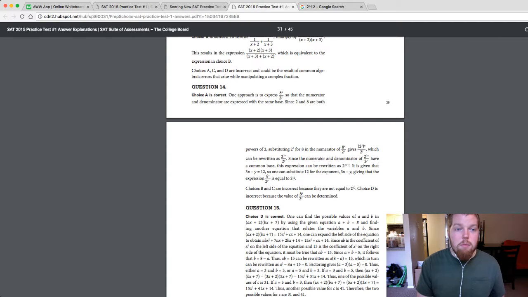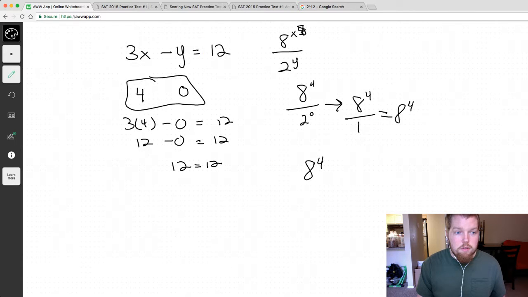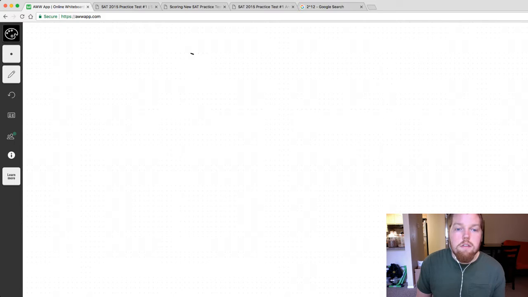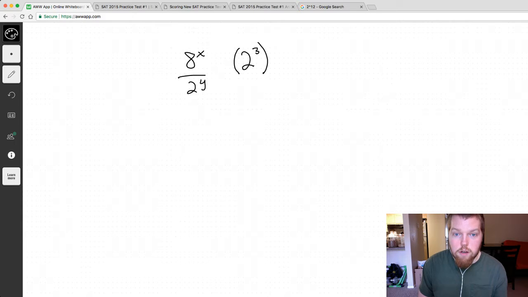So what you need to know for this problem is how to manipulate your exponents. So it was 8 to the x over 2 to the y. And when you look at that, you need to say, okay, 8 is 2 to the third power, so let's rewrite that. Because when we have the same base to an exponent, I'm going to be able to take this fraction and turn it into one term. So they now have 2 to the third power is what 8 is equal to, and then that is still raised to the x power over 2 to the y power. Now, when we have something raised to an exponent, our rule is that we multiply those two things together. So that's what they said, and we're going to get 2 to the 3x over 2 to the y.